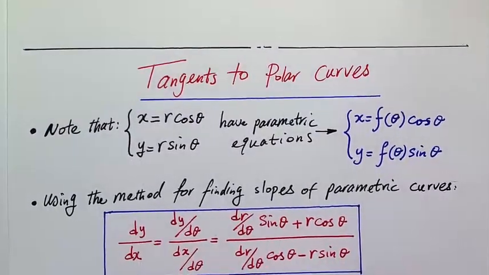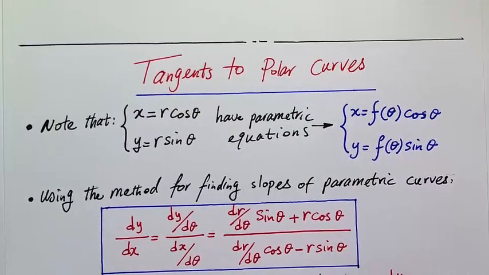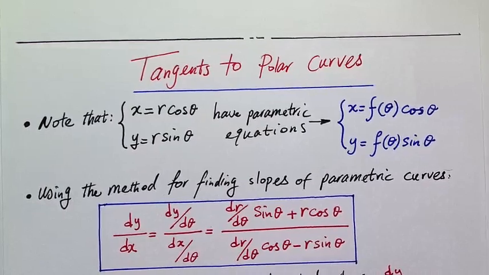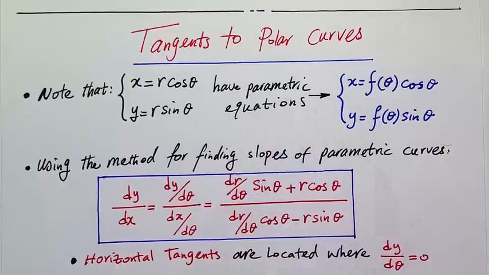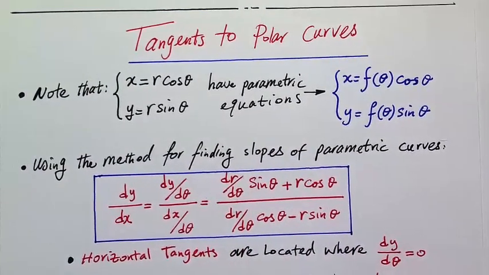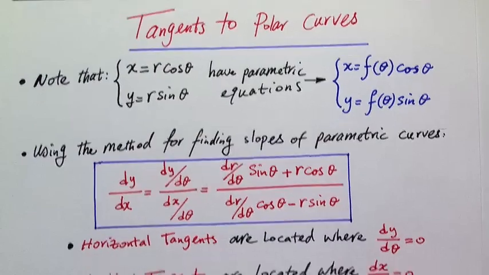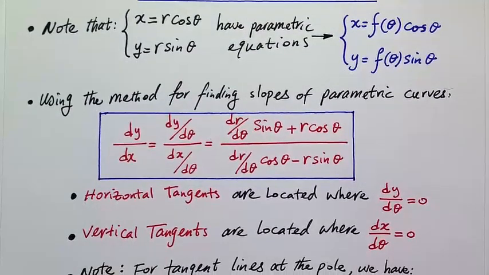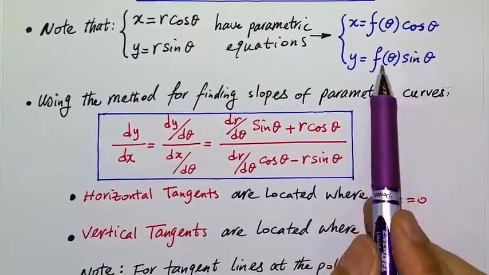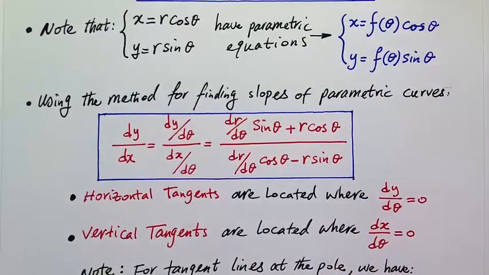So remember in the previous section, we talked about curves that have parametric equations, and we want to find the tangent to those curves. We want to find the area underneath these curves that have been given to us with parametric equations. So here we want to find tangents to polar curves, or equations that have been given to us in polar form. Now the main formula is the same, but the details are different, of course, because we have polar components.